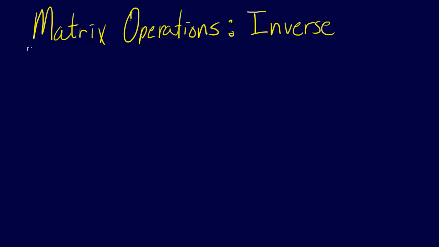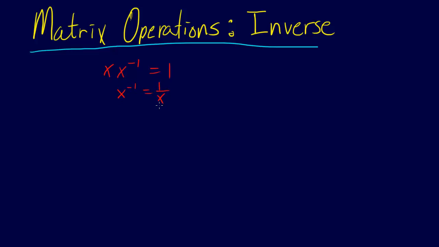All right, now we're ready to talk about the operation of a matrix inverse. Now, first, before we talk about a matrix inverse, let's just talk about the inverse of a regular scalar. So if I have a scalar x and I take its inverse, if I take x and I multiply by its inverse, then I get 1, and that's actually how inverse is defined. Also, we'll note that with a scalar, x inverse equals 1 over x, right? And so that's just another way of writing x inverse.